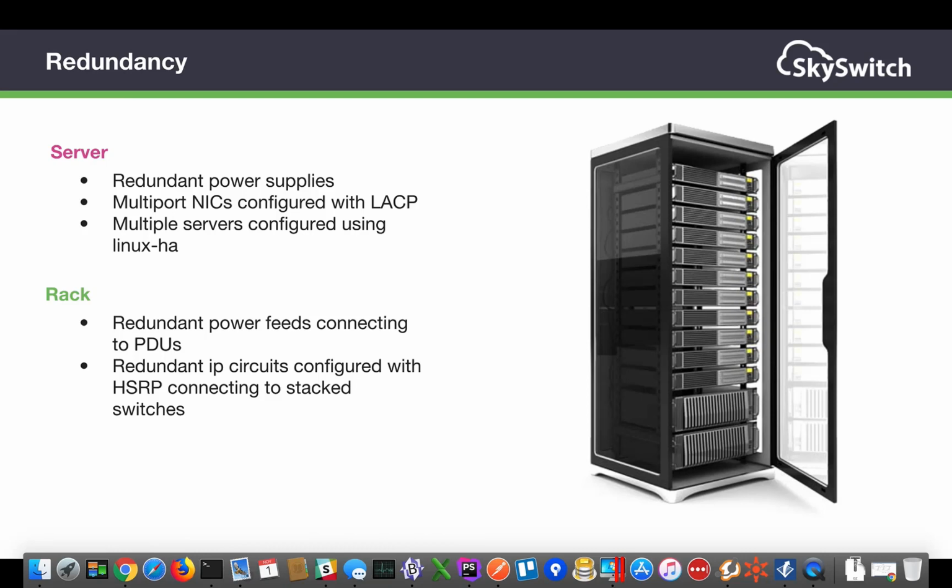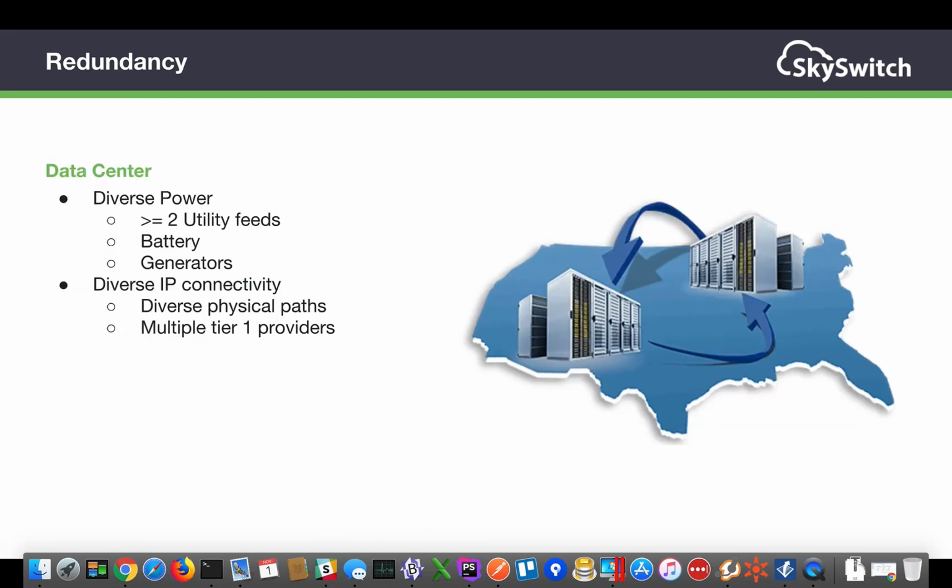Then at the data center level, the data centers we have picked have diverse power. So they have at least 2 utility feeds, and that's important because if a car runs into a telephone pole right outside the data center, you don't want that to affect or sever utility power to the colo. Now, in the event that the utility power is severed to the colo, all of our data centers have battery backups which provide power to the equipment and prevent it from restarting if the utility feed is cut. And then, assuming it's not just a brownout, they have generators that automatically kick in, powering the batteries, which in turn power the equipment in our racks.